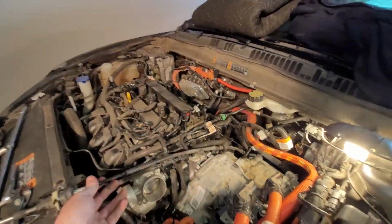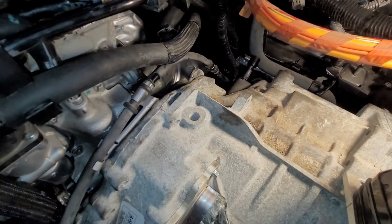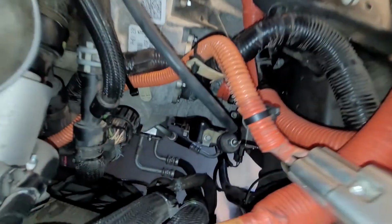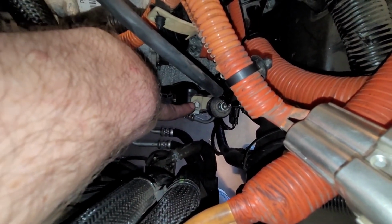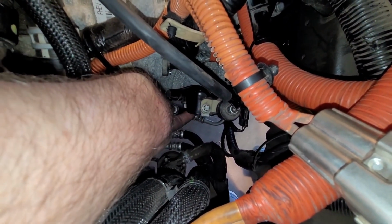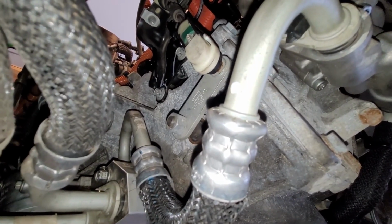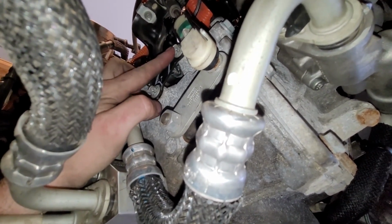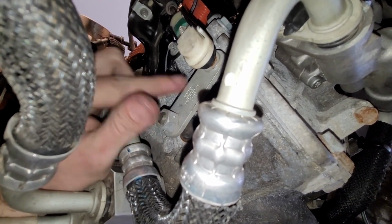All right, let's get this cable on. Gear selector cable is on. Mounts back here on this bracket that I was just talking about, and then snakes down into here. So this bracket, don't mess with that bolt, but underneath here there are 2 10mm bolts. Let's see if I can show you from the bottom. It's hard for me to hold this camera steady, but 10mm bolt here, 10mm bolt there, and then press this grommet onto the selector lever.